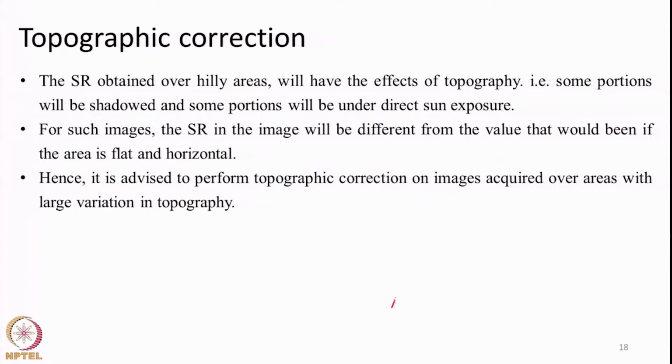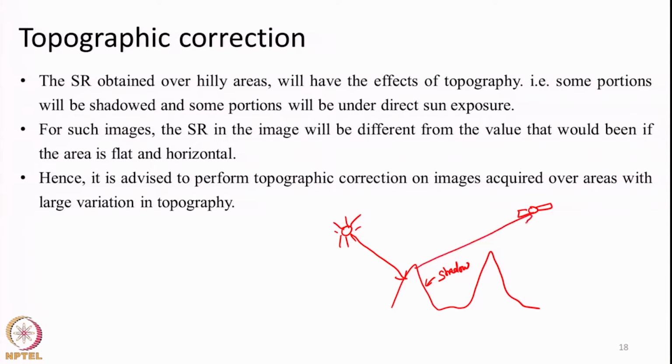Let us assume it is a small hilly terrain and the sun is shining in this particular direction. Let us assume the sensor is located looking at the ground from this particular direction. So, solar radiation will be coming like this, it will be falling on this particular side of the hill. This side will be under shadow. If a sensor is looking from this angle, the projection of the sensor may be like this. It can be like this. So, the sensor is effectively seeing the shadowed portion where incoming sunlight is not falling, only the diffuse skylight component will be there. Direct sunlight may not fall due to the topography. Under such circumstances, the radiance recorded for this particular side will be totally different and it may appear really dark.